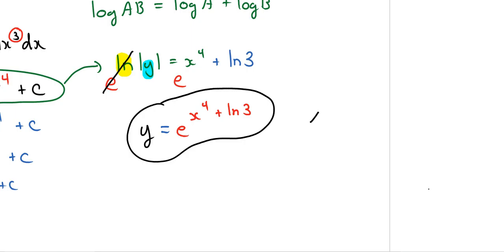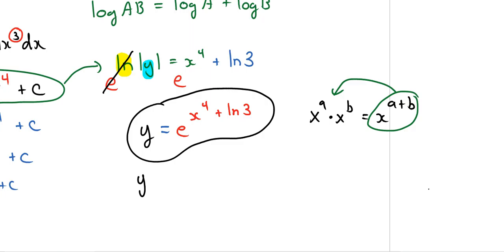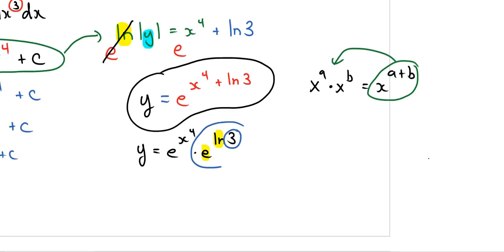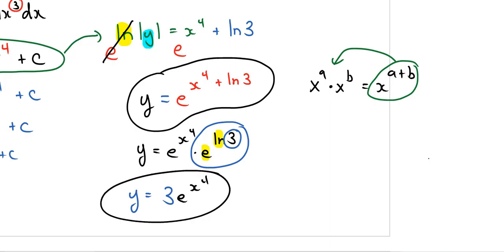If you go back and use some of your basic exponential properties, if I have x to the a times x to the power b, this is the same thing as x to the power a plus b. So I can go back and write this in terms of x to the power a times x to the power b. If I expand this, y equals e to the power of x to the power 4 times e to the power of ln 3. And right away, I know this e and that ln will cancel off, so I'm just left with this 3 here. If you put this whole expression into your calculator, you are just left with 3. Then just bring down the e to the power of x to the 4, and that's a more simplified answer to this kind of problem.